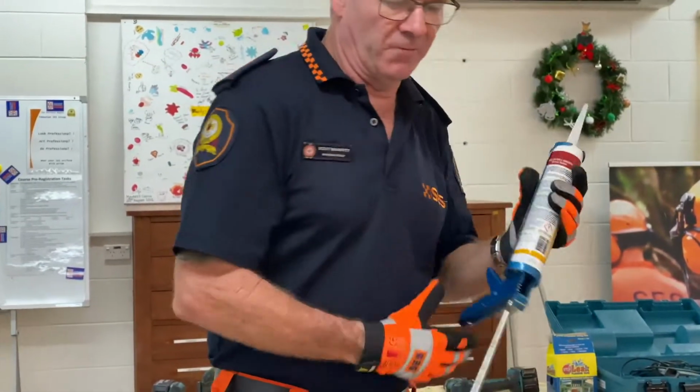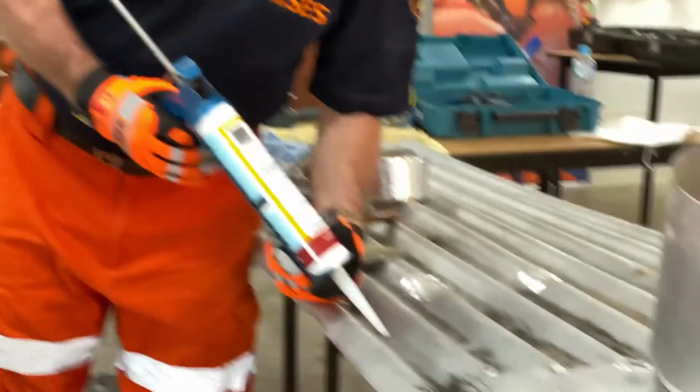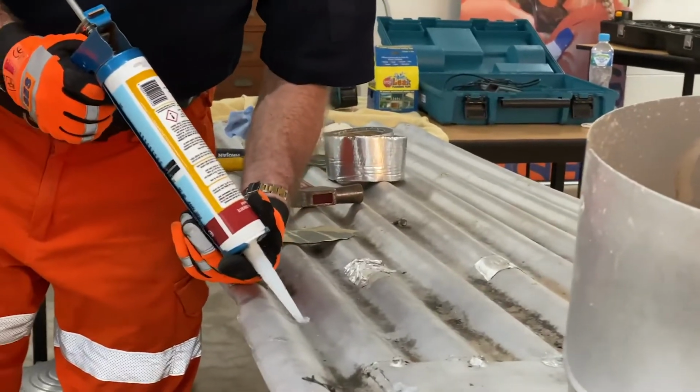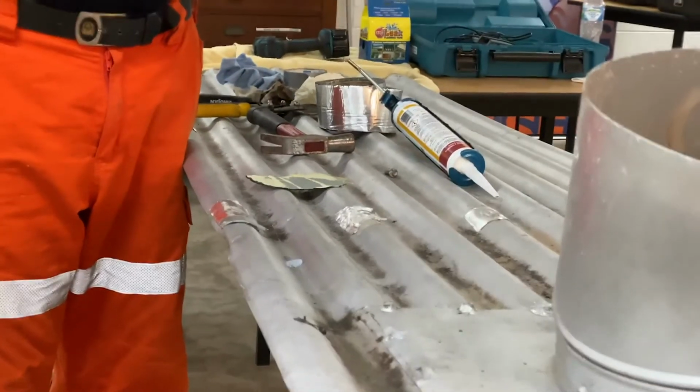Keep the screw for next time when you want to put it back in again. Same thing as we did before with this one, we can actually get our silicone and squeeze it right in. Okay, so I'm going to make sure we get a good run there. Once again, we're going to take our gloves off.